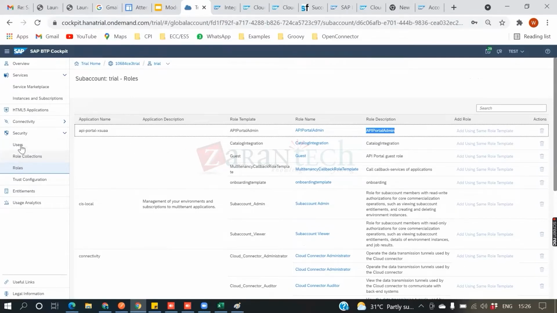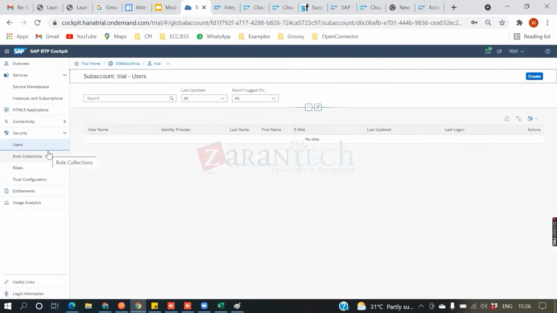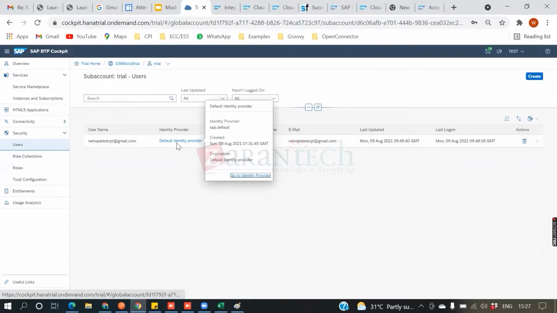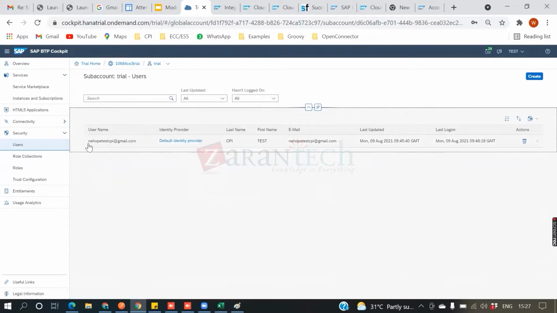Okay, but the main important thing here is users, where this identity provider is. Let's assume I delete this user from here. Now if this user wants to send some data to the CPI, it will not allow the user to send the data, because whenever you send data to the CPI, first it will check the identity provider, right?